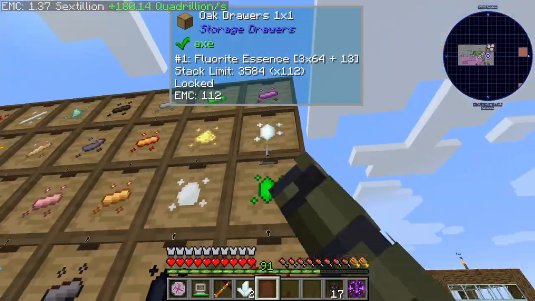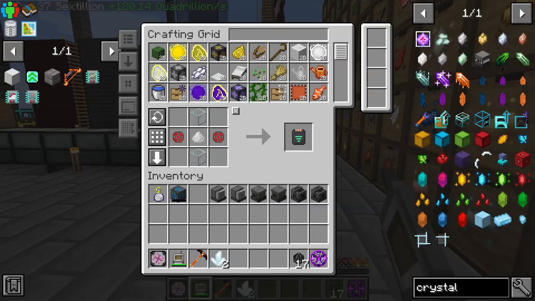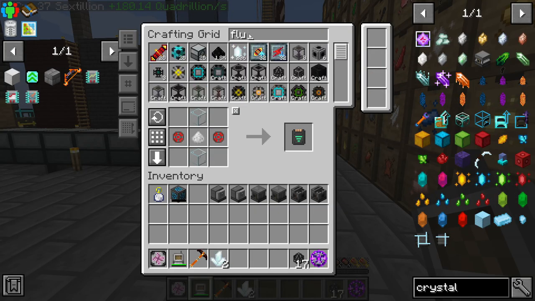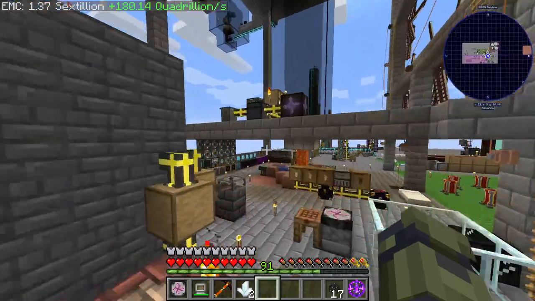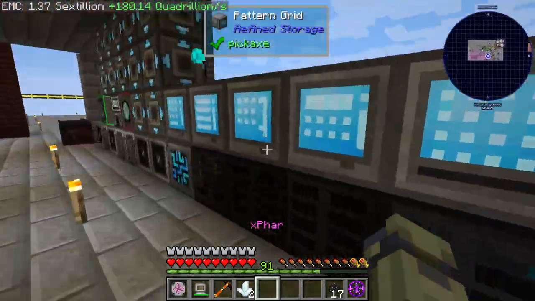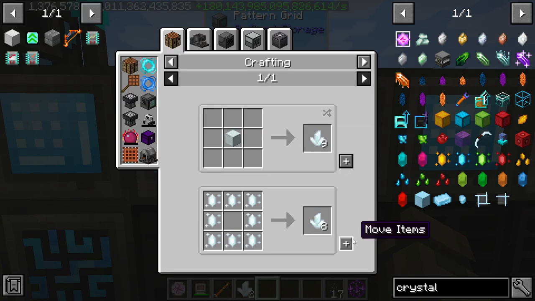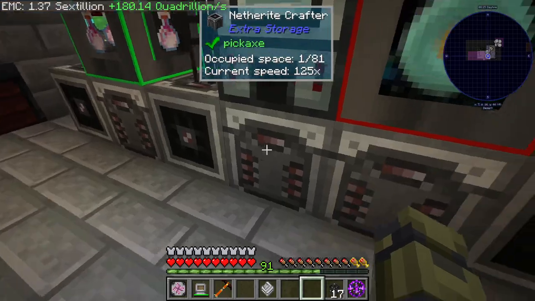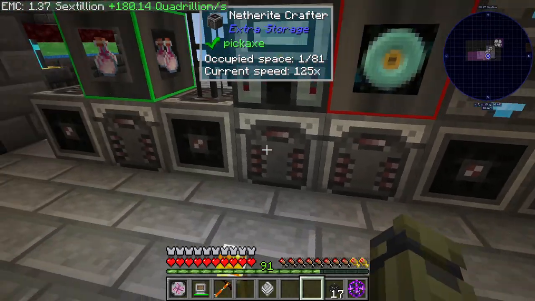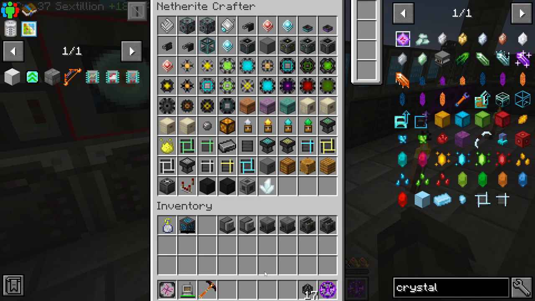So, I'll grab a stack. No, I don't need to grab a stack. I can just come here and say fluorite. Nope, not doing the right thing. Give me a second. Like I've said, we need fluorite. We're going to make a recipe for it using the essence. And then I'm going to throw this in here. And since this has nothing to do with mechanism, we're just going to throw it in any other place.